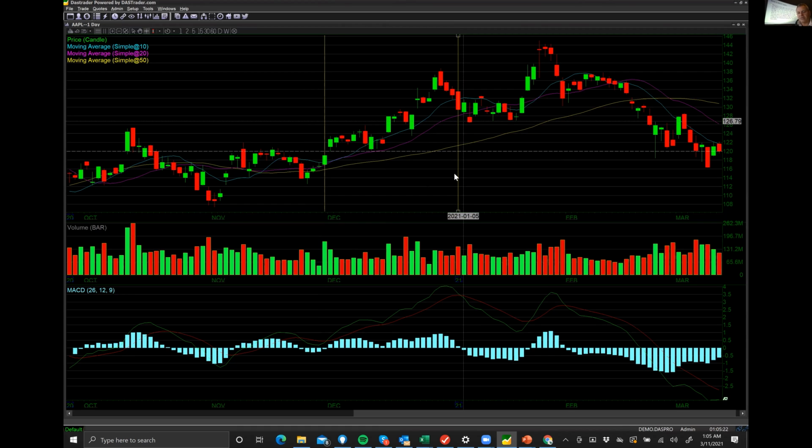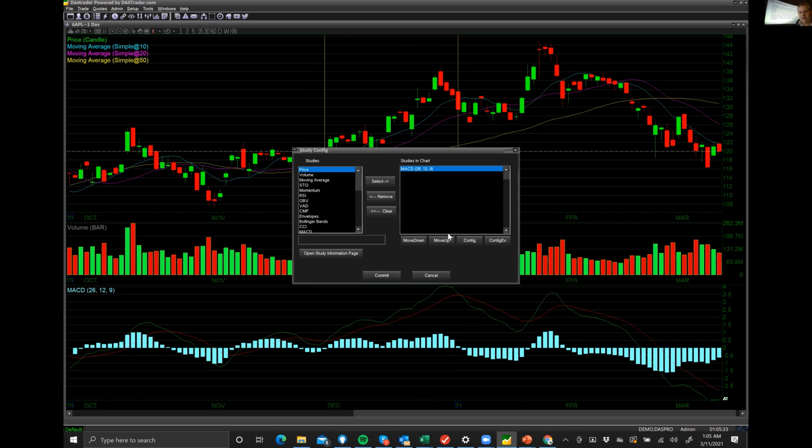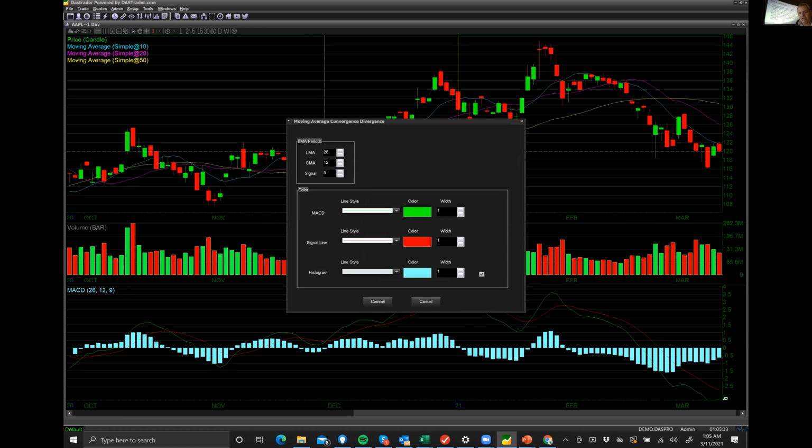Okay, so the question I have is, what would be a possible indicator that things are starting to change direction? Notice on the histogram, this is called the MACD histogram. Now I just wanted to show you again, these are our MACD configurations, 26 and 12. 9 is the signal line, and of course you can change the colors of the actual lines themselves.